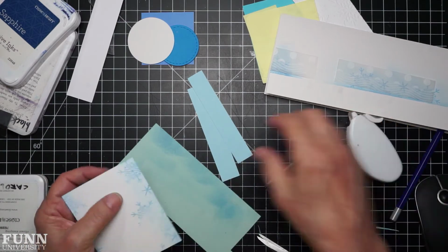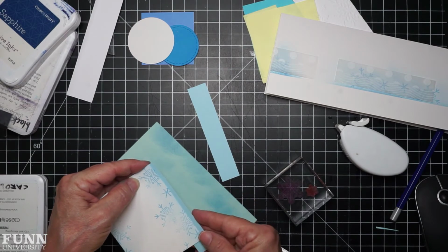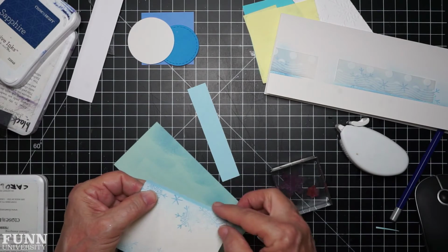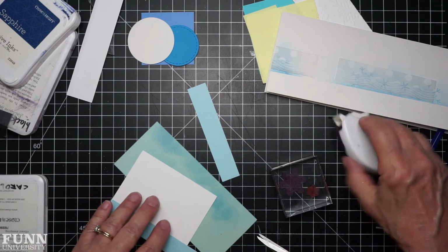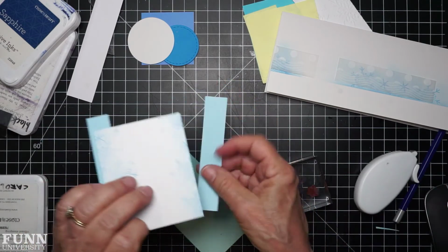Then I pulled out a couple pieces of the cardstock that goes with this ink. Found this little gizmo. I thought I should use it up. And then I'm going to go ahead and stick it on the sides. If you went to stick this smaller piece, it wouldn't stick. So you make it at least big enough to grab underneath the card.